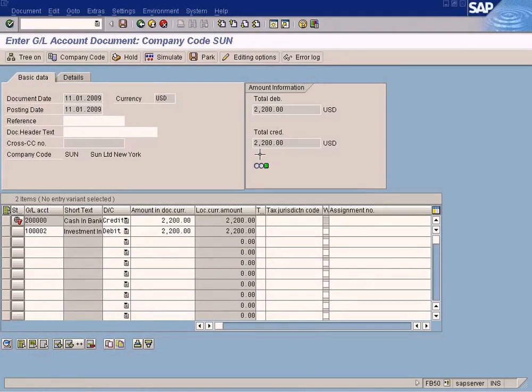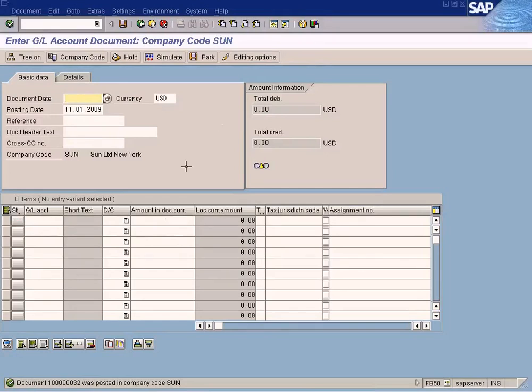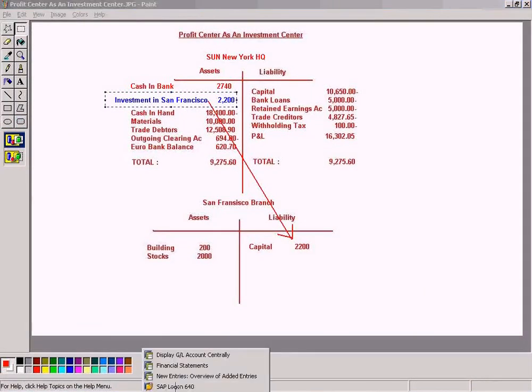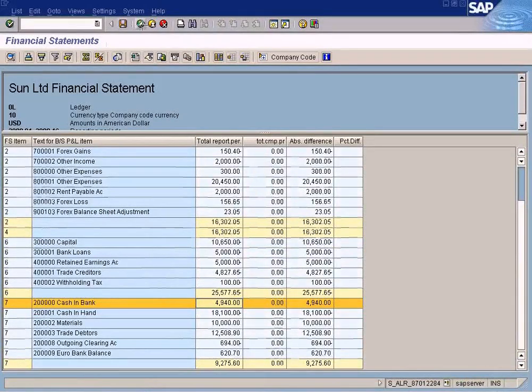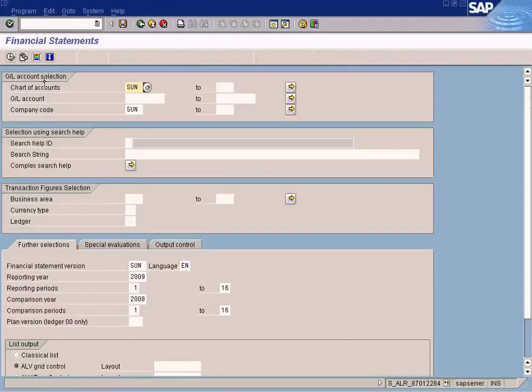Okay, enter the date, go back, save it again. Alright, the document has been posted.